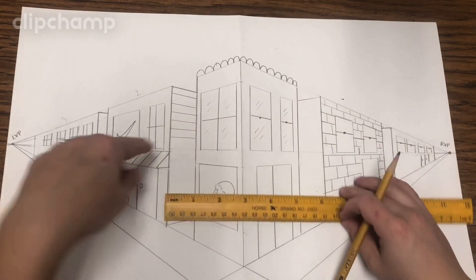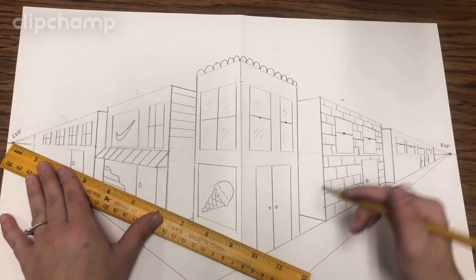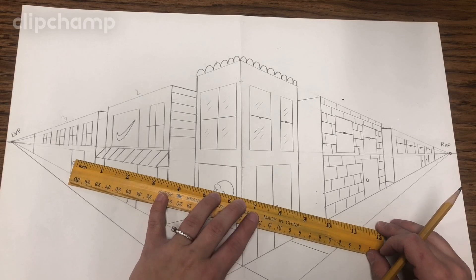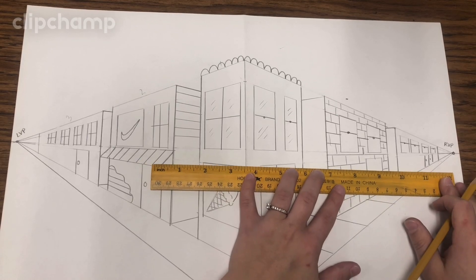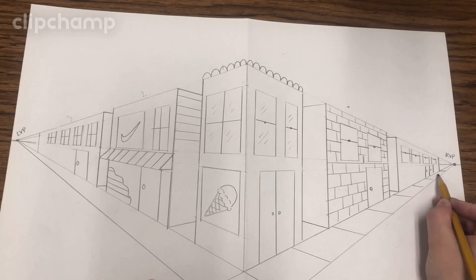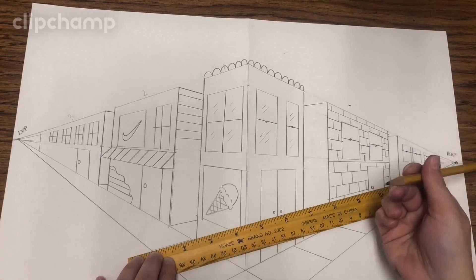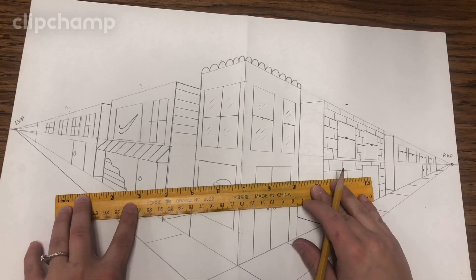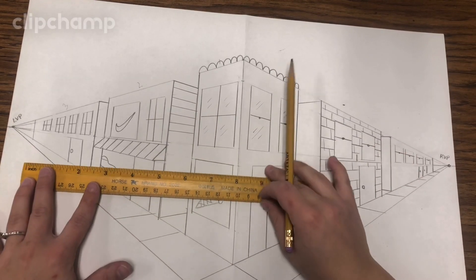The only other thing I want to show you real quick, just because I know this video is getting long, is your sidewalk. So for this side, it's going to be the left vanishing point. You're going to have to just eyeball it. Do the best you can. And eventually, your line should start to turn because you're getting closer to where your horizon line is. And then the same thing. This one's going to line up. You want to try to line it up with your right vanishing point. Of course, you can always use your pencil, too, as a guide. Hold your pencil and get it where you need it, and then draw it.